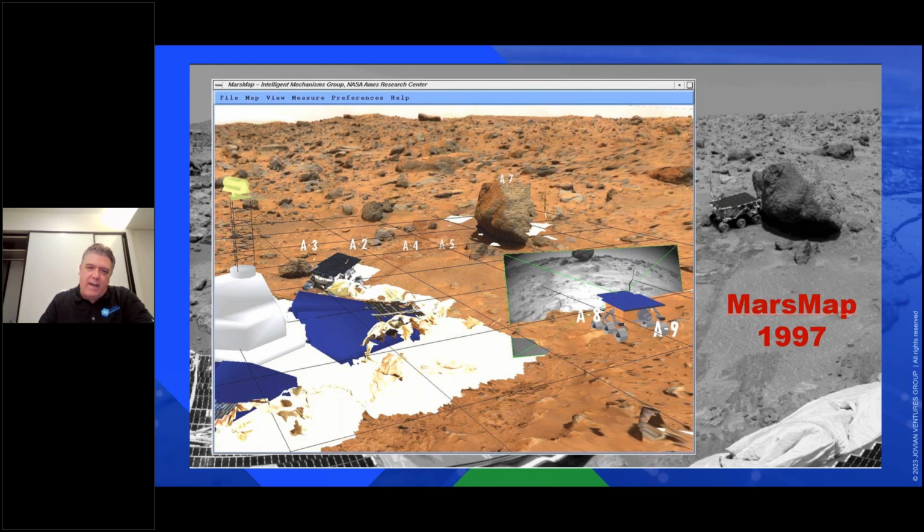But being able to have these embedded virtual models, this is a view of the Sojourner looking at the rock Yogi, and you can see the 3D model was made from this camera, the imager from Mars Pathfinder on the lander, and we could simulate and basically build packages that we would upload. And we had to say, well, if you get stuck doing this, what about that?